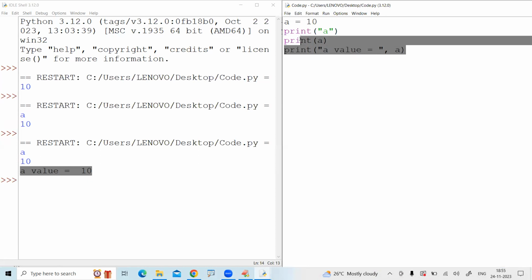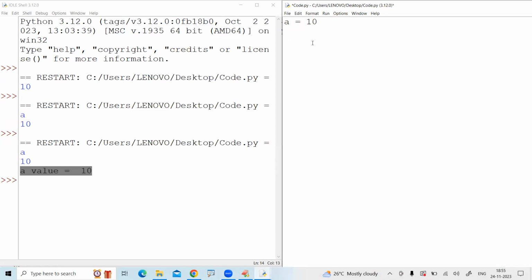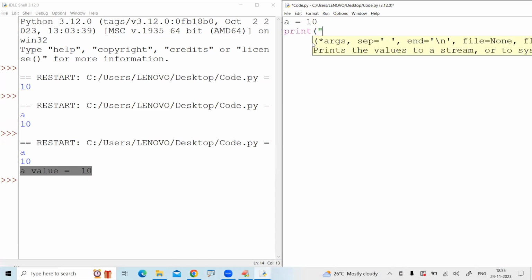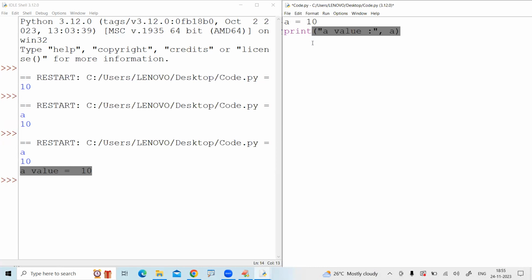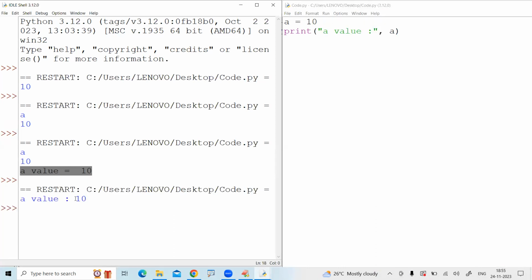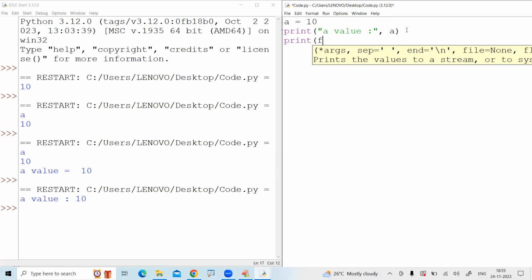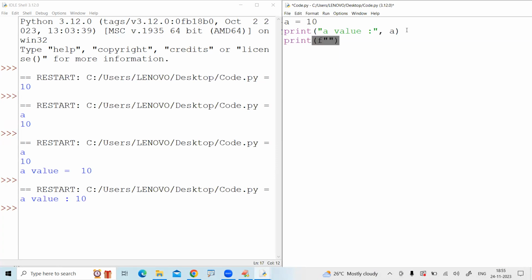But here, they have given a new way of printing the data. If you want to print a message like this, A value, comma A, this is the old approach we know already. And this is the new way of printing the details. It is a format string. F, we need to write like this. The message, whatever you want to write, you can write.